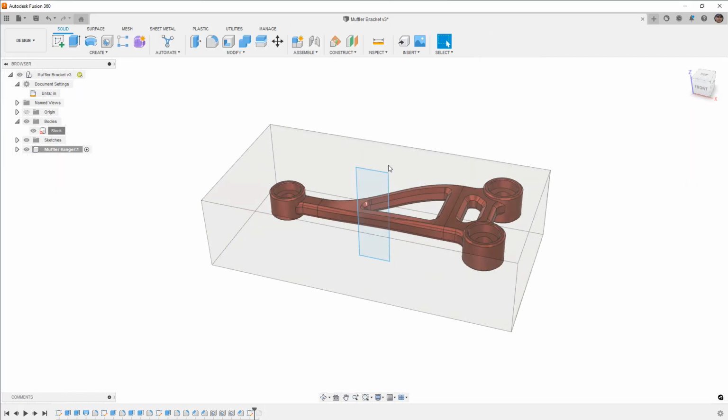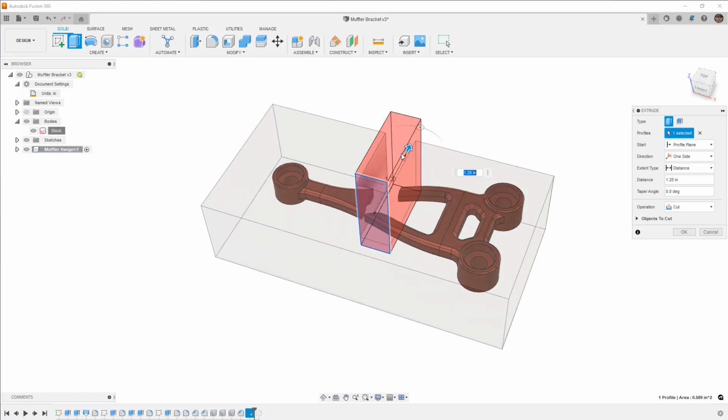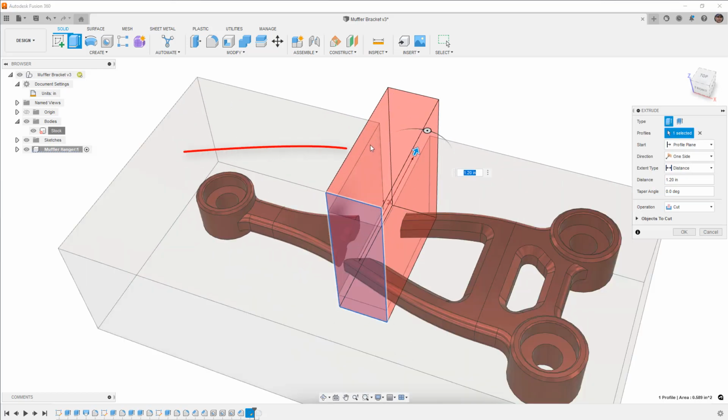If we try to do something like an extrude, the extrude can still cut through the stock. You can see here that we are removing material from the stock, and it is still able to be used in operations. However, you just don't select it on the screen. So keep in mind, if you are creating a new feature, you should still be mindful of things like extrude cuts and other features that have Boolean operations.